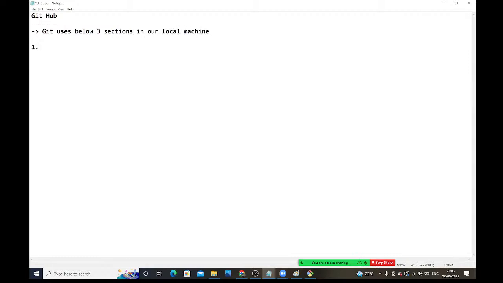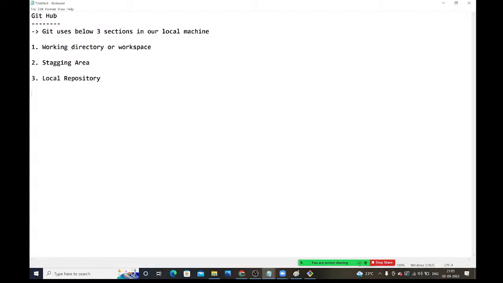One is the working directory or workspace. The second one is the staging area. The third one is the local repository. Working directory or workspace, staging area, and local repository.